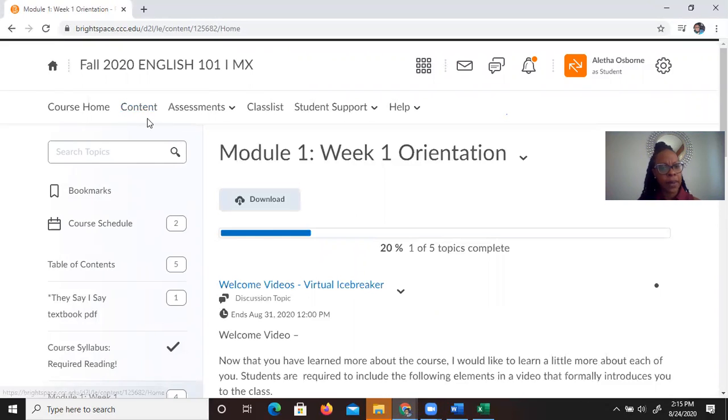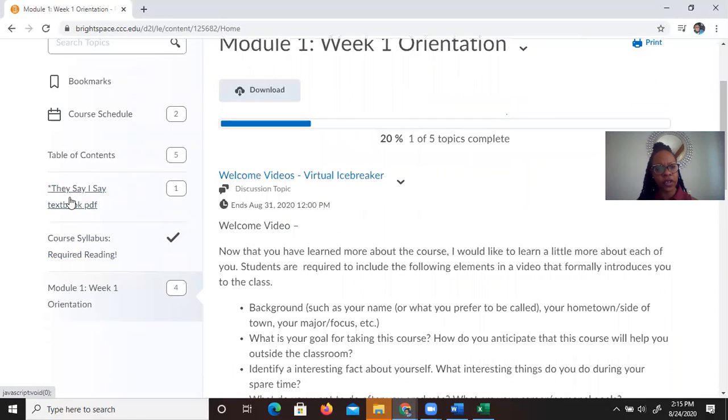To the left of your screen there's what I call a table of contents, which lets you navigate the documents in content a little easier. We'll talk about the required text, but I found a free PDF version of it with a Google search. I found the 4th edition of the required text online, so I uploaded it for you here.